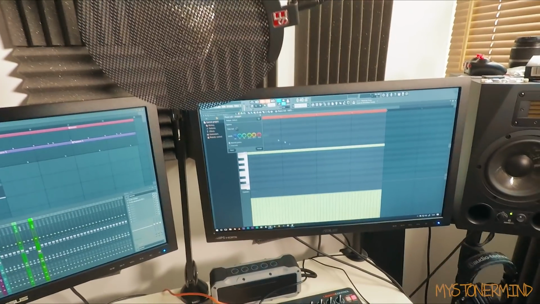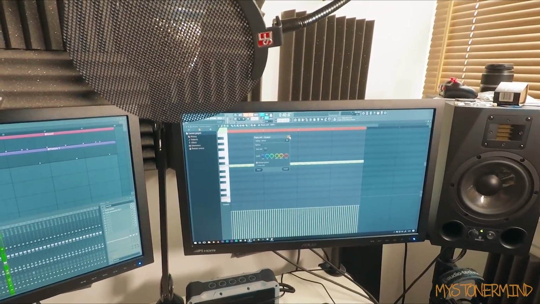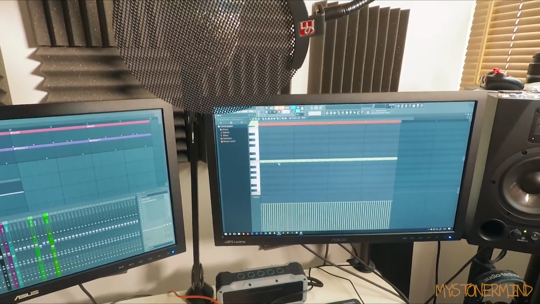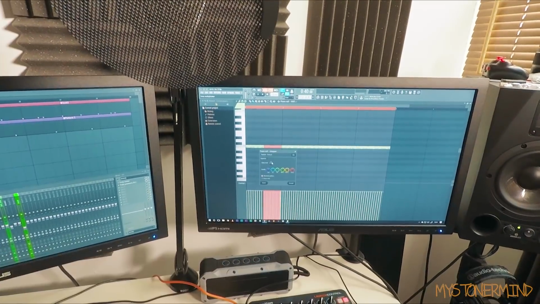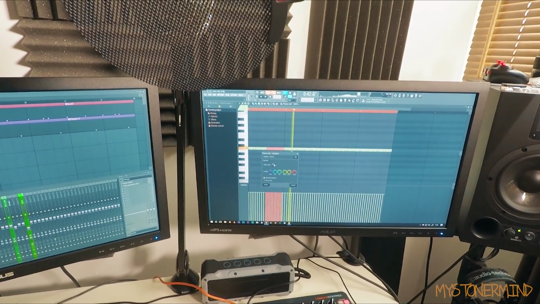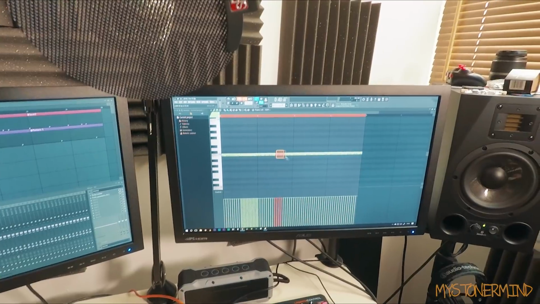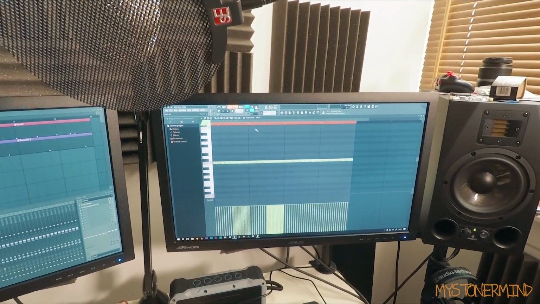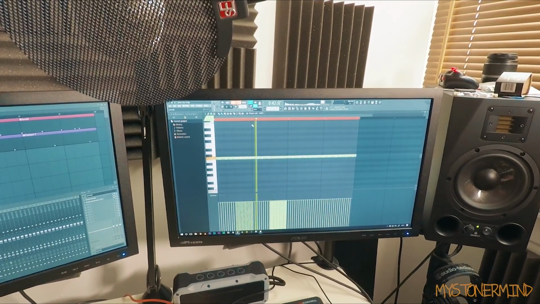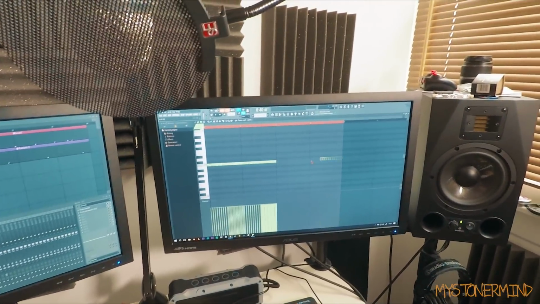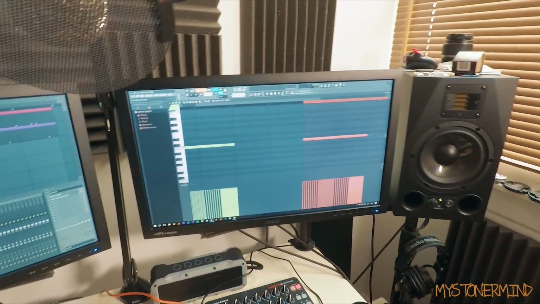Alt and U. So Alt and U, you can chop up these hats. So this is what the hats sound like right now. Select a few of these. I can just press Alt and U, and then I can change the time on those. So accept, select, Alt U, accept. Something like this, yeah?